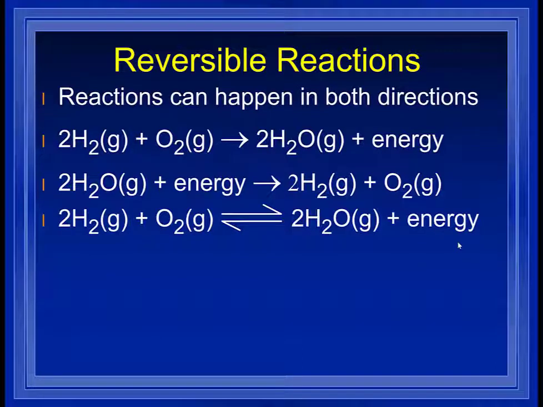So all they did was they took the arrow and they turned it around. The top half of the arrow. So they took an arrow like that, and they took the top half and left the top half alone, turned the bottom half around, you get a reversible arrow. Okay?